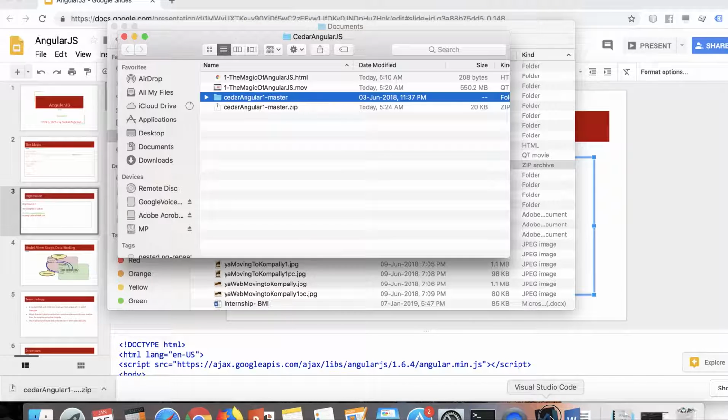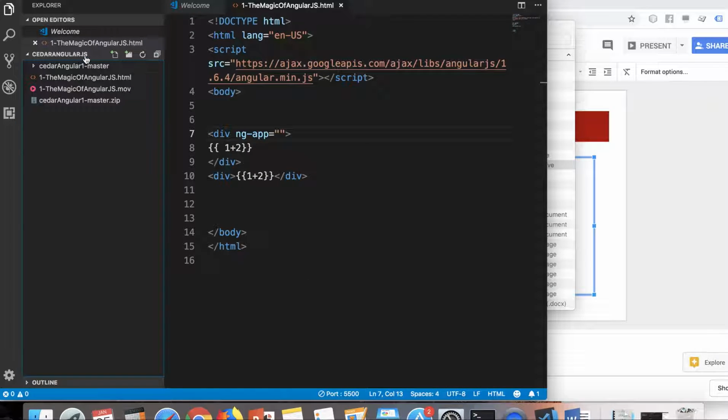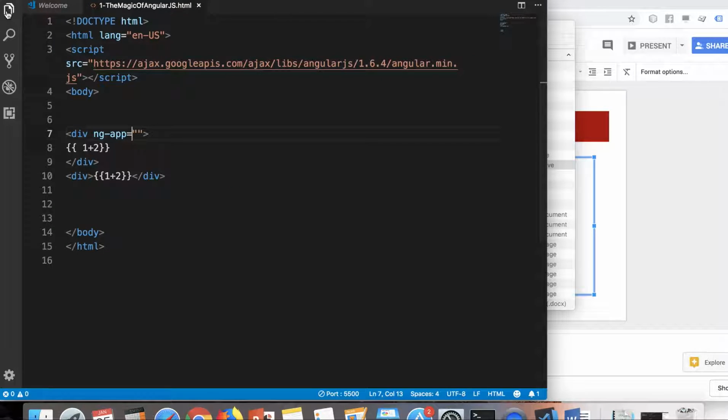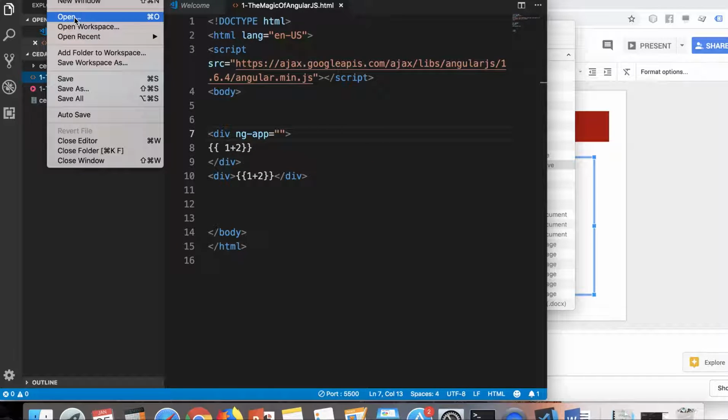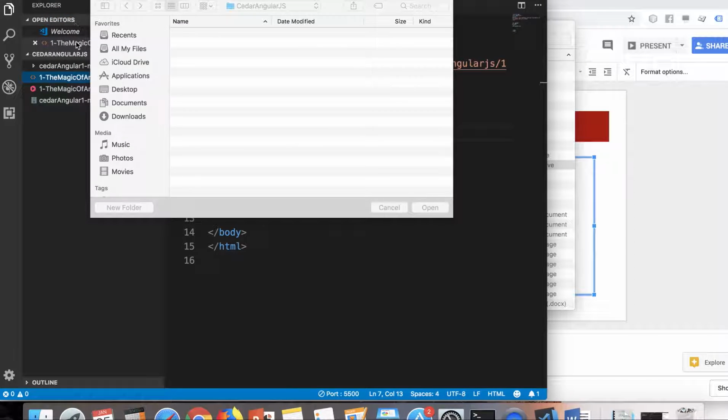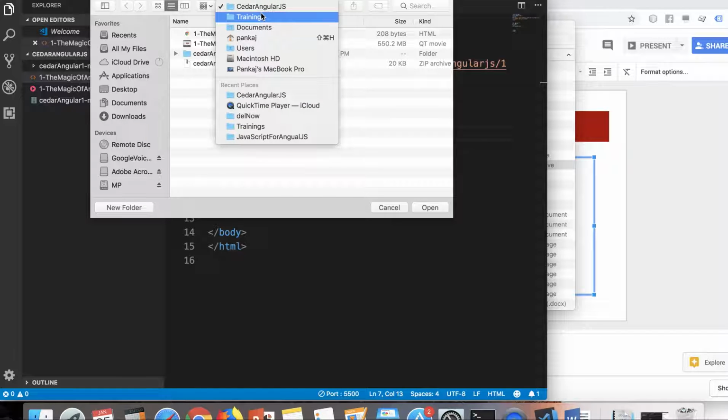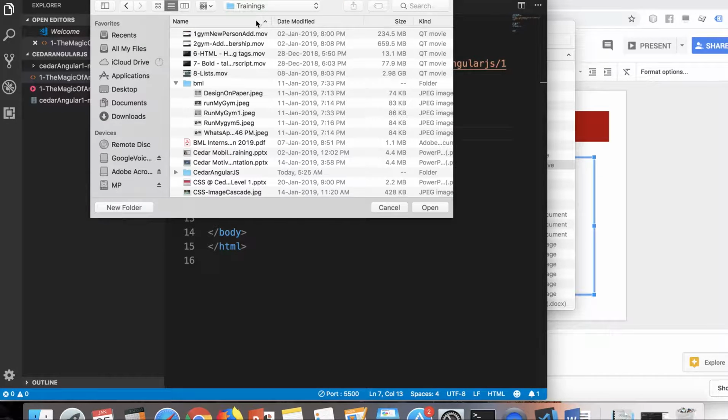So I go to my Cedar folder, open the file system, and open the folder.